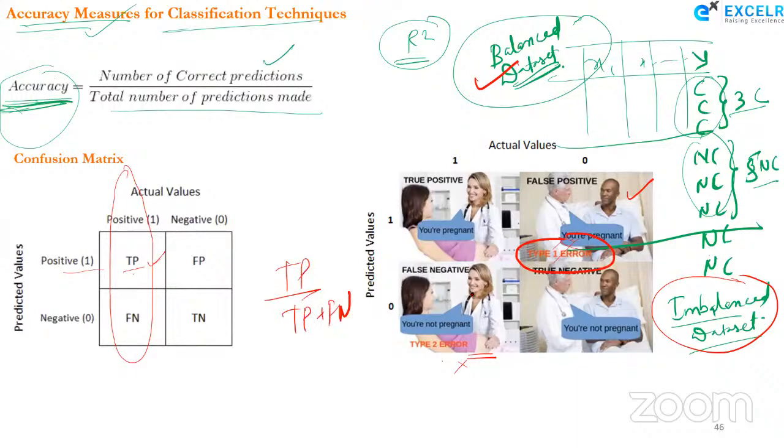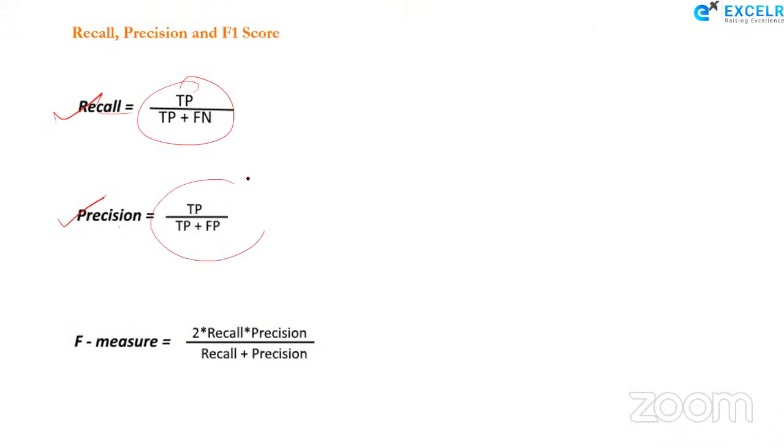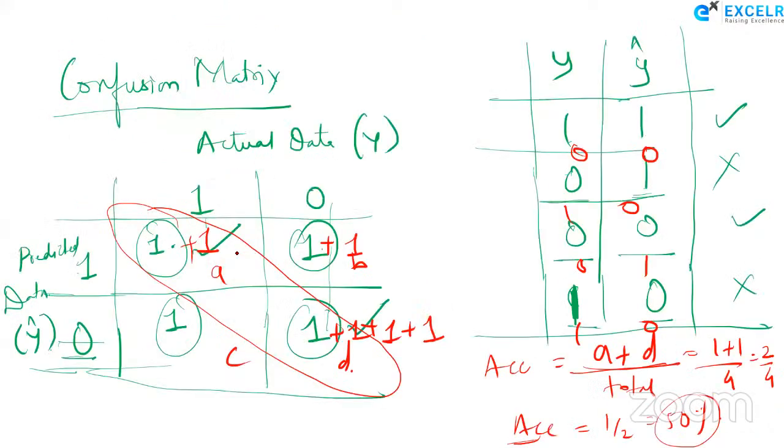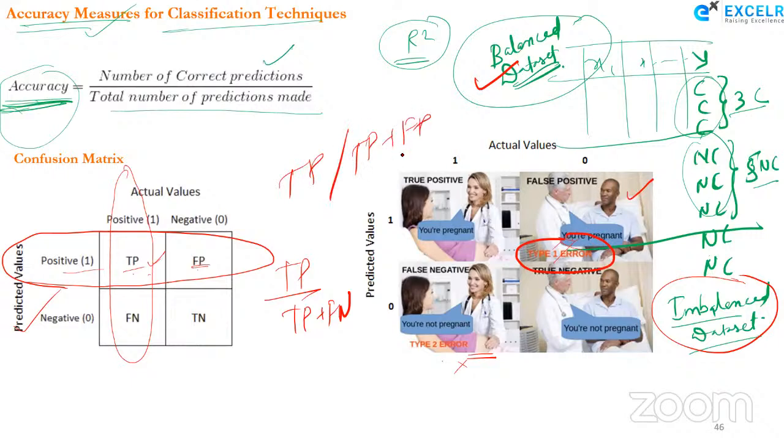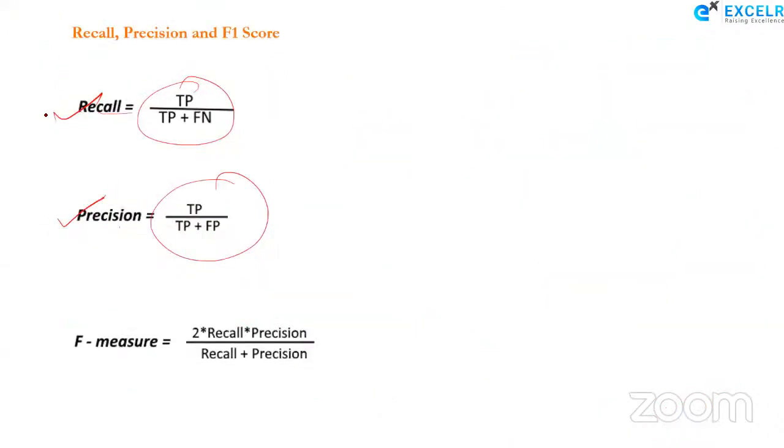Now, what is precision? Precision is nothing but TP divided by TP plus FP. Which means that out of the predicted values, how many were actually positive and how many we did not correctly identify as positive. They were false positives basically, right? So TP divided by TP plus FP will give you your precision. So what is the ideal model? The ideal model should have high recall and high precision. Okay. So this is recall and precision.